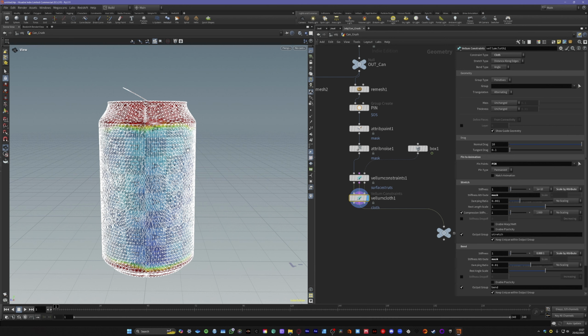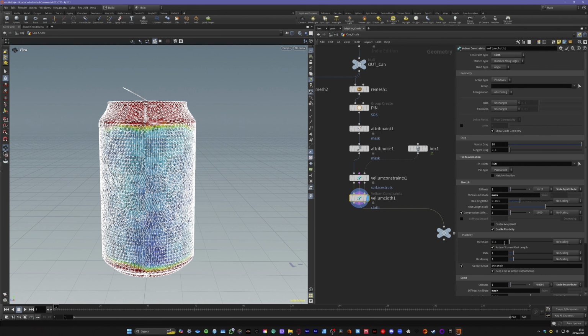So we don't want this to deform and then move around. We want it to deform and stay very rigid. So as soon as it's deforming, it becomes more rigid and it stays in the position that it's in. That's where plasticity comes in. We want to set our threshold low and we want our rate to be really high, so 10, and then our hardness really, really hard.